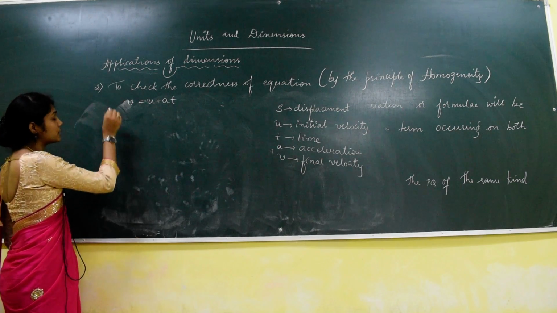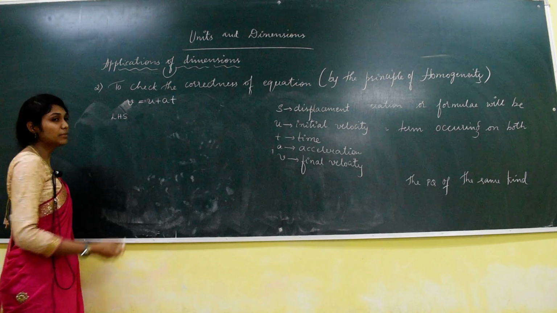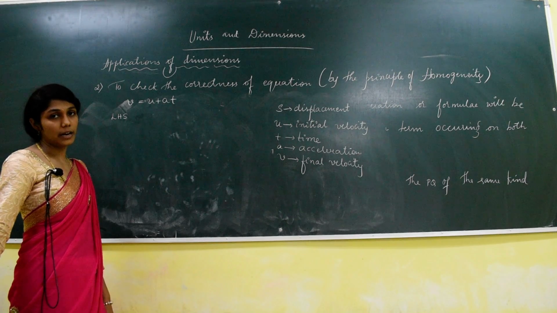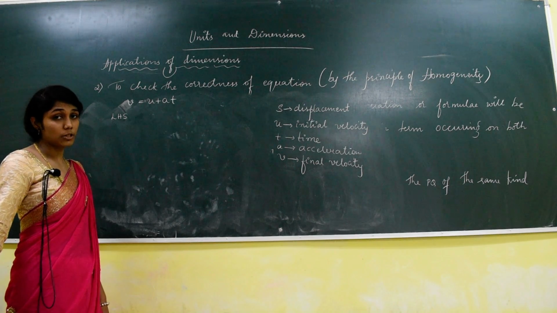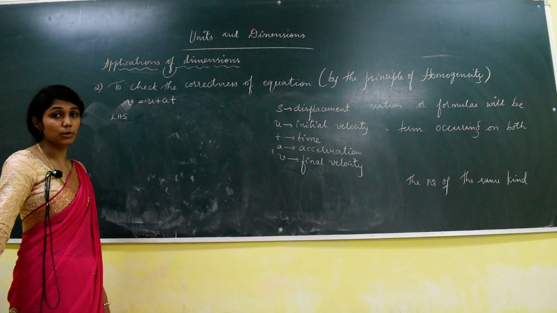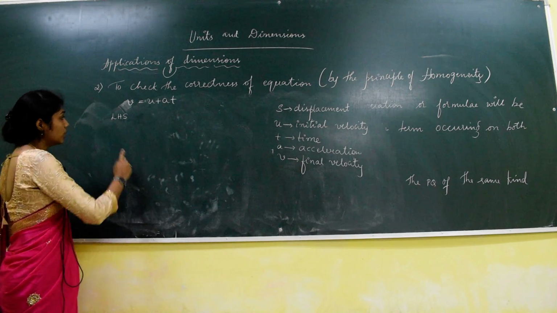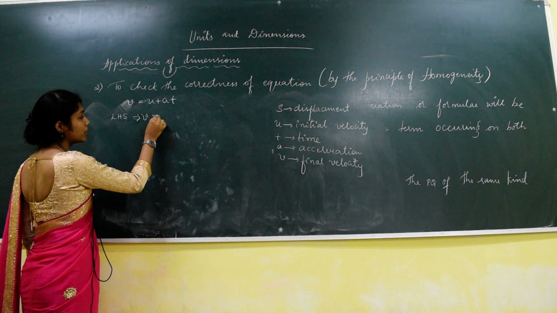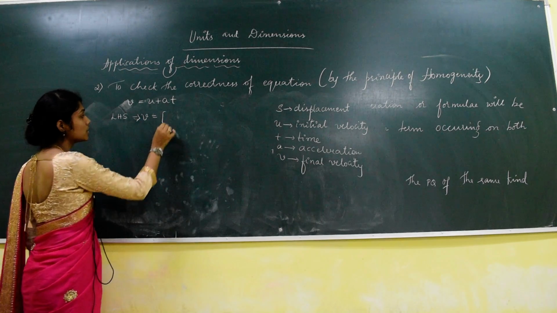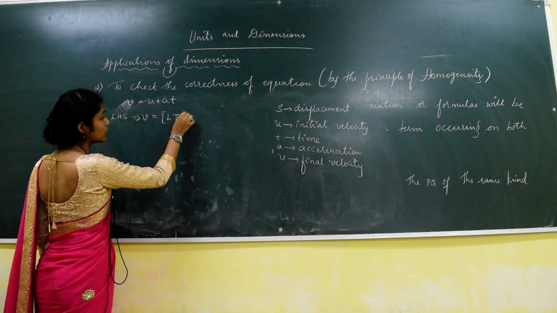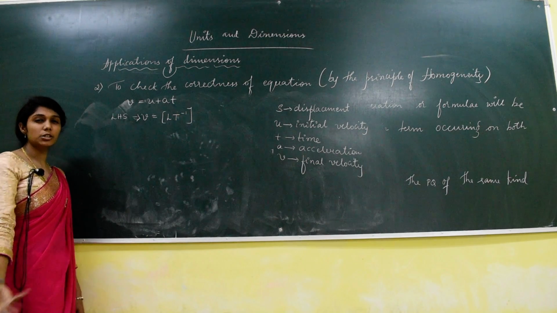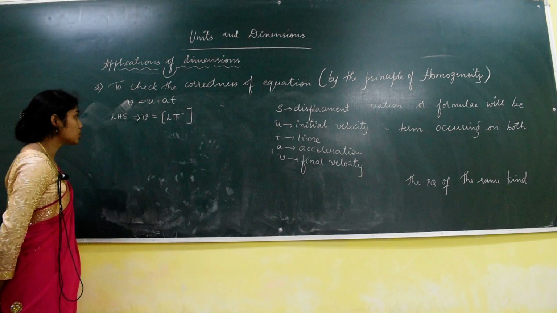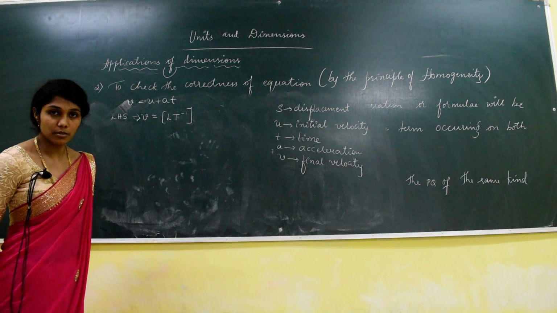Okay then, first let me see whether the LHS is equals to RHS here. That means left hand side is equals to right hand side. Only then can we say the given equation is dimensionally correct. Otherwise it is dimensionally incorrect. On the LHS I have velocity. So I am going to write the dimensions of velocity first. The dimensional formula for velocity is LT minus 1. Either initial velocity or final velocity, the dimensions are the same here. So for velocity I am writing LT minus 1.